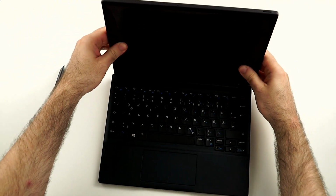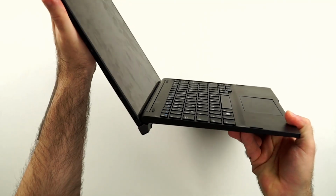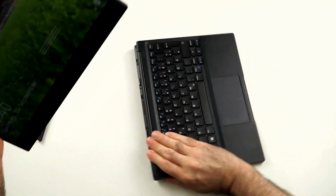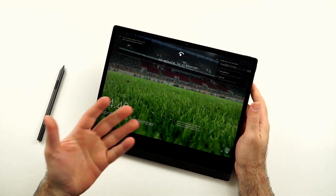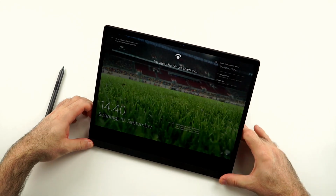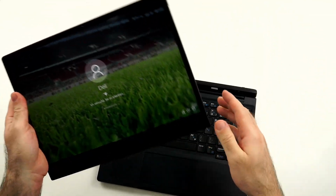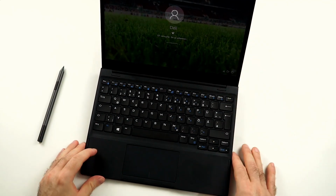Because as you can see, using it like this, you could just use it as a regular laptop. You can see this is the maximum angle, and you can actually hold onto this. The mechanism is strong enough. But what it also allows for is to be used the other way around, and then you could maybe use it a little bit nicer with the pen or something like that. I definitely gotta say, this allows for extra versatility because, yeah, you don't get a 360-degree hinge, but this way you can easily use it as one like this. So let's attach it once again and see this a little bit up close.